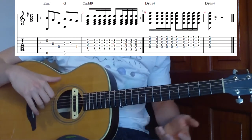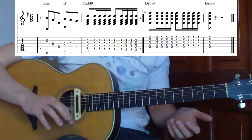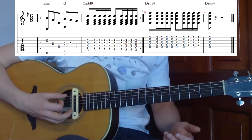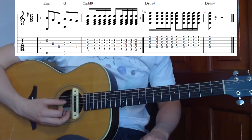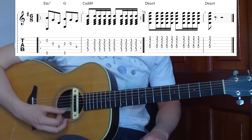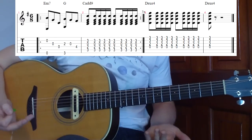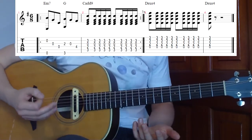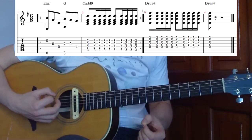So, first thing we need to do is make sure we know the tuning of the song. The tuning is E flat standard. So that's E flat, A flat, D flat, G flat, B flat, and E flat. Now you can play the song in regular tuning, it will sound fine. This is just to fit along with the record though, okay? So we're in E flat tuning, so get your tuners and just tune all your strings down a half step.